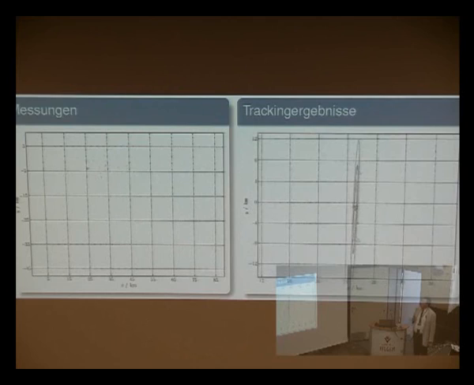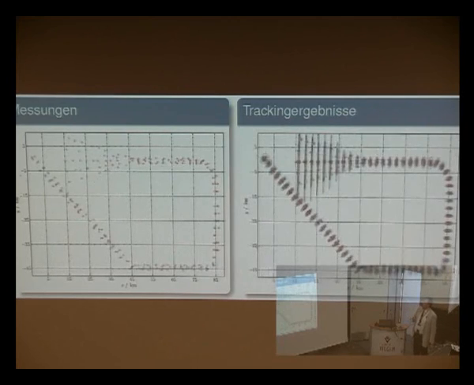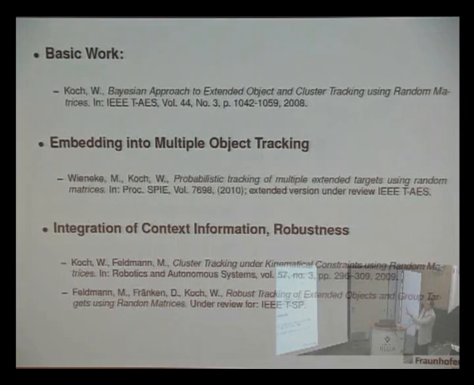After a while, the formation splits off again. The ellipse begins to become eccentric, and this is the time to split the extended object track into single source tracks again. This is what I wanted to say. There is also some work done here. It's possible to embed all this into a multiple object tracking framework, exploiting expectation maximization, a method that was proposed and developed by Roy Streit for ballistic missile tracking.